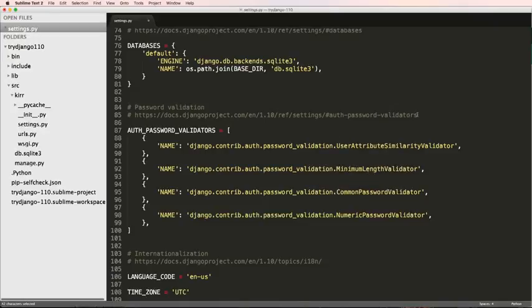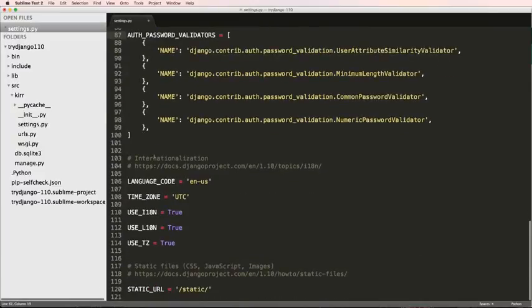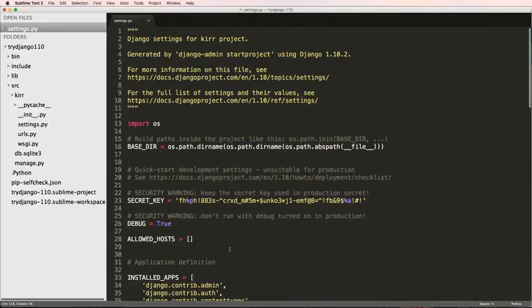There are details on that right here, so if you want to know more, check that out. Internationalization is pretty much what it sounds like. If you have a different language code or time zone, you can set all those things there. Static files, we will definitely come back to this in the future. So that's pretty much it as far as the settings are concerned, and as well as getting our Django project started. All right, if you have any questions on this, let us know. Otherwise, let's keep going.